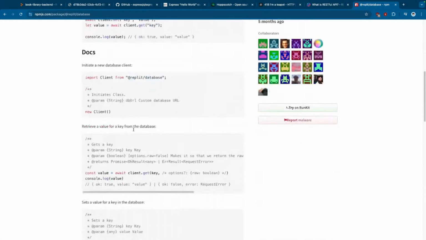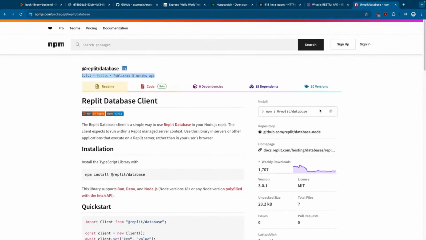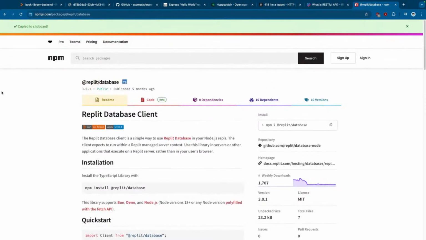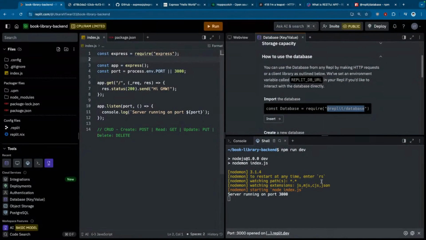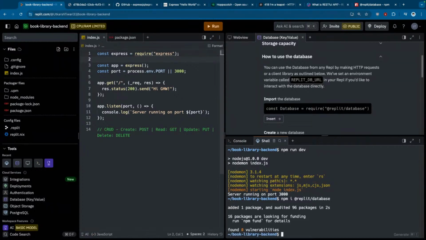This is the library that we need to install. So I'm going to copy this command and paste it in my shell. I have to stop the server for the time being so that I can run this. And I'm installing this particular library. Let me also share that in the chat.